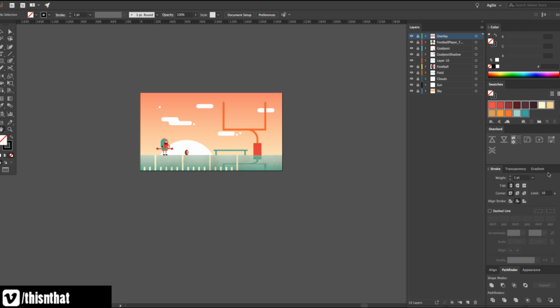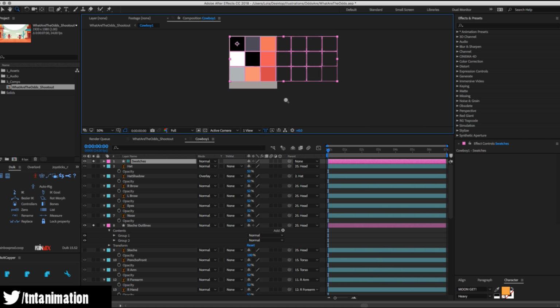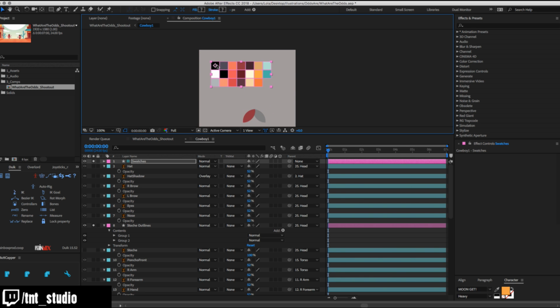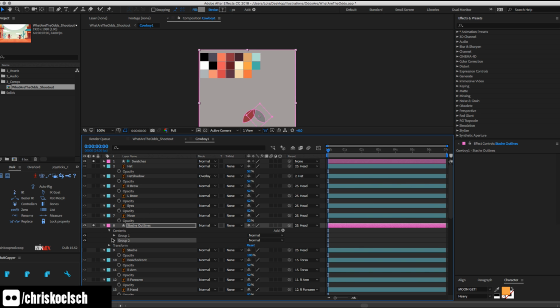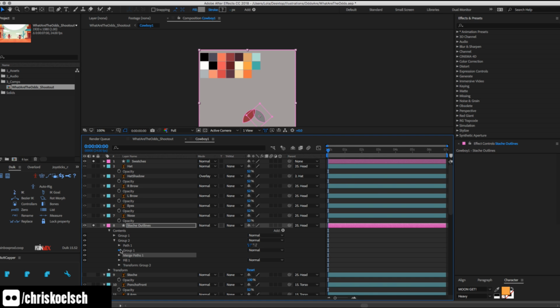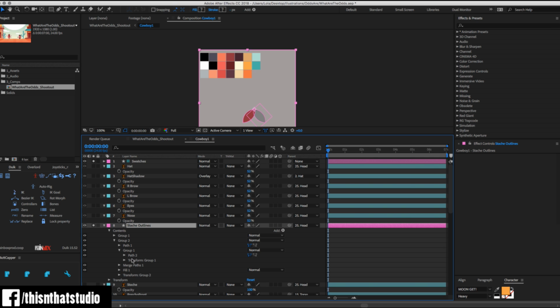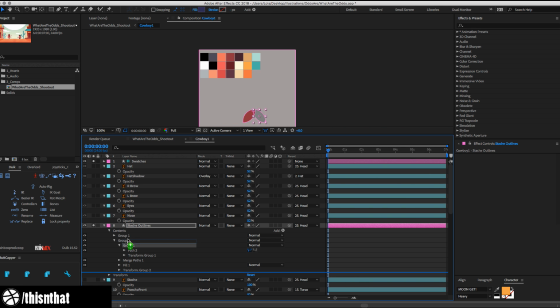I'm going to use Overlord to put in our color palette, because I need to remake this gradient. Okay.